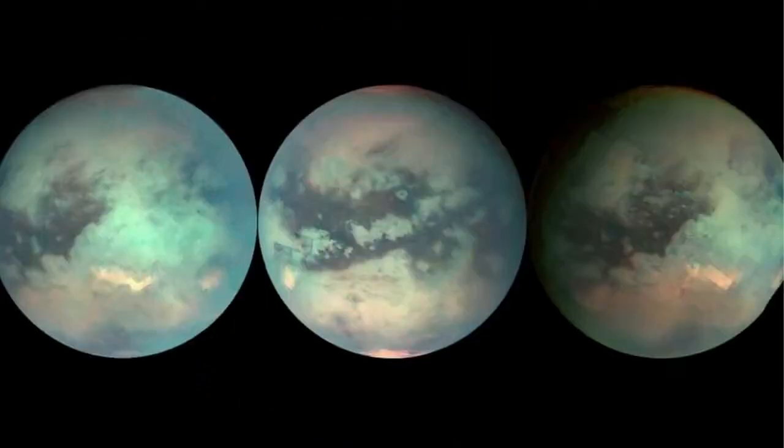Three images from the VIMS instrument on Cassini showing all surface areas of Titan — darker areas are the lakes, very white areas are clouds, and surface features are visible. This lovely image shows the red-orange atmosphere of Titan and the detached haze layer that we also see on Pluto. In fact, I painted something that looks an awful lot like this about 30 years ago.